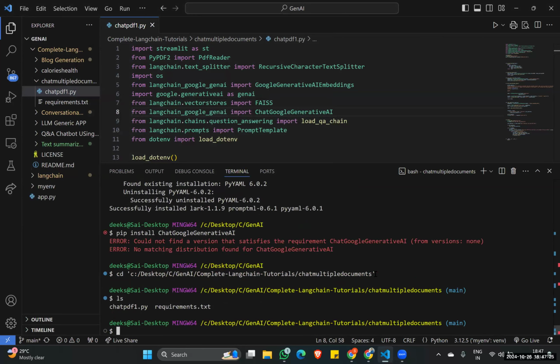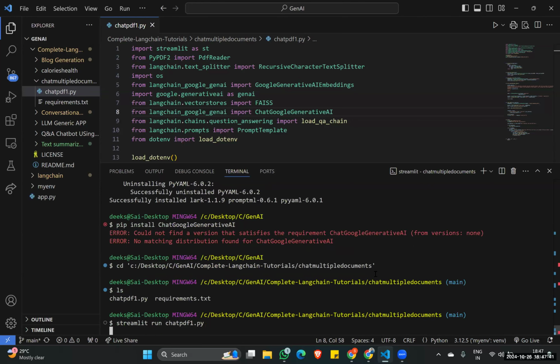Chat PDF. Okay, just type streamlit run chat PDF1.py. I think you are getting an error with the API.